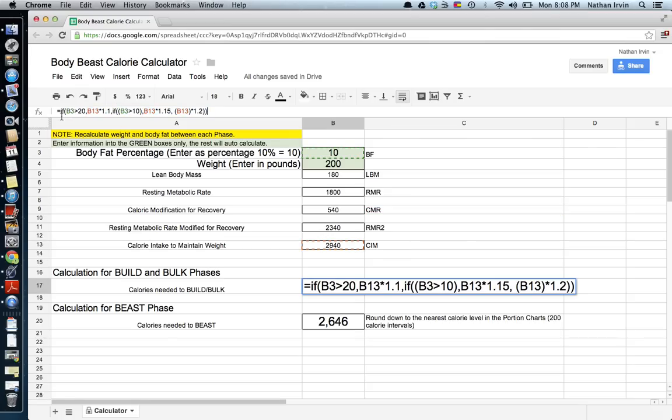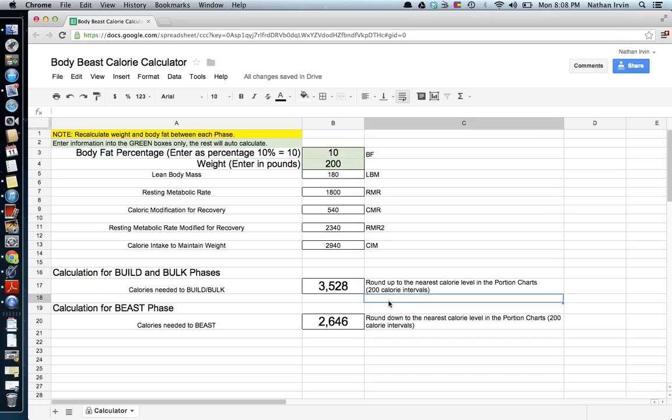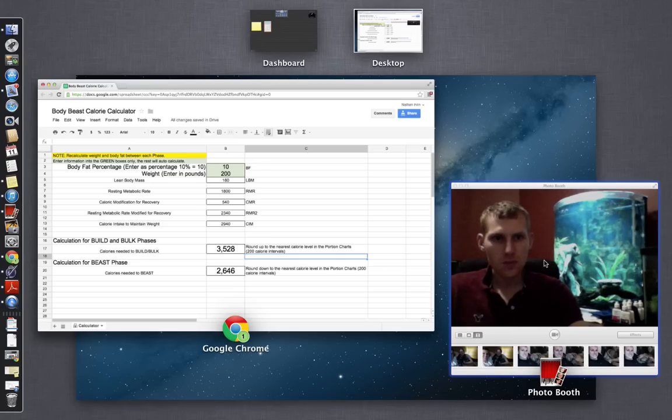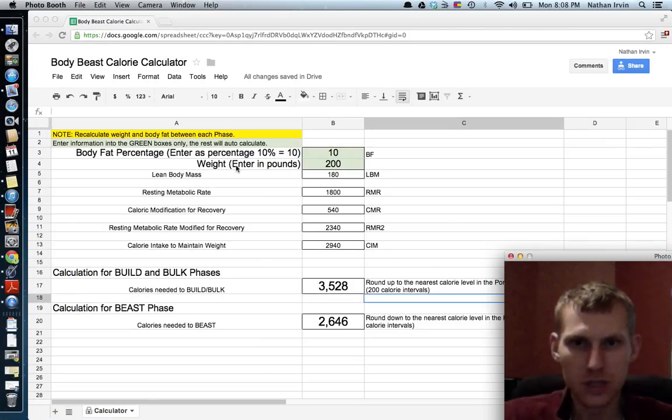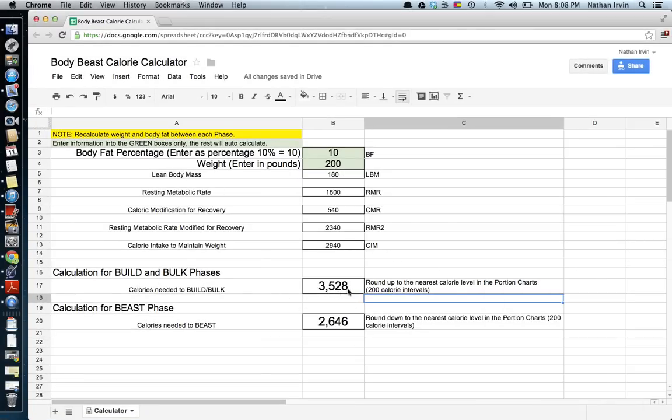If you're above 20%, it's a certain value, between 10 and 20, a different value, and if you're below 10, it's got your final value. That's a function of the body fat, but for the build and the bulk phases, this is the box you want to look at.